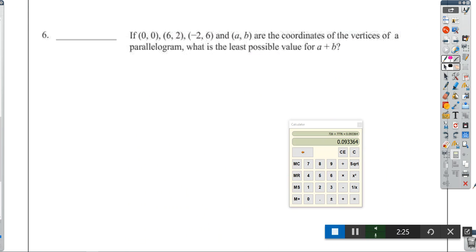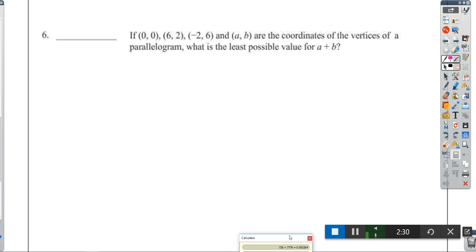All right. Okay, this is probably the hardest question. This is one of the hardest questions. So the first thing I'm going to do is find the coordinates to make this right. I'm going to place my coordinates on a grid: (0, 0), (6, 2), (2, -2), (6, ...).